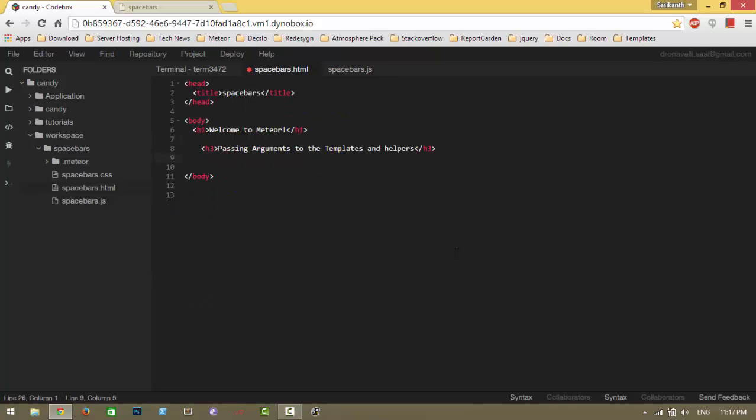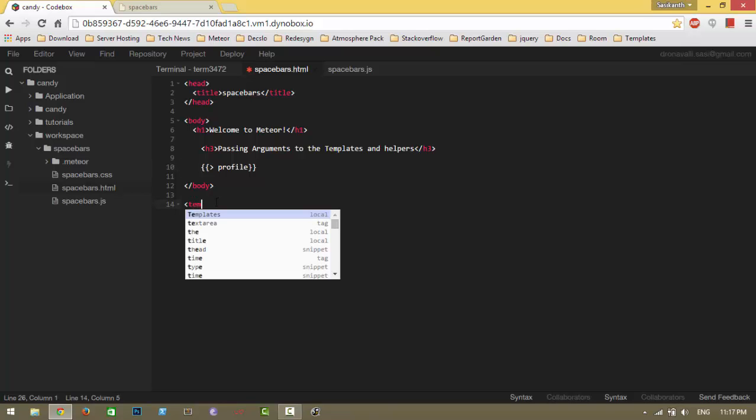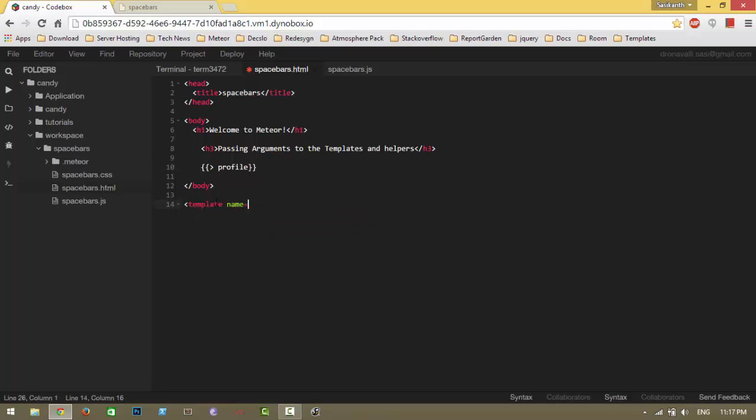Next thing is passing arguments to the templates and helpers by using Spacebars. If you want to include a particular template, then we use this inclusion syntax, and then we use the greater than symbol, and next the template name. Here I give my template name as profile, and I create a simple one here to pass some arguments to this template.